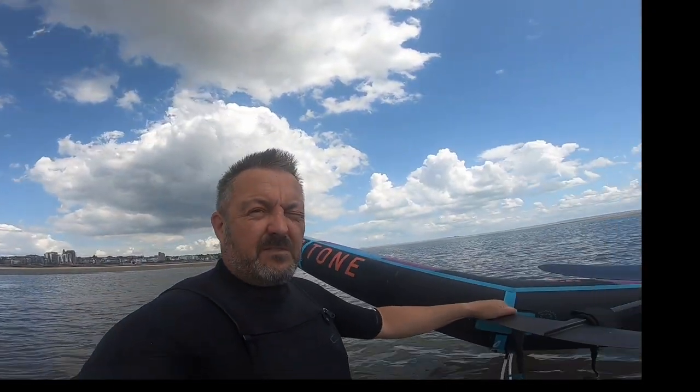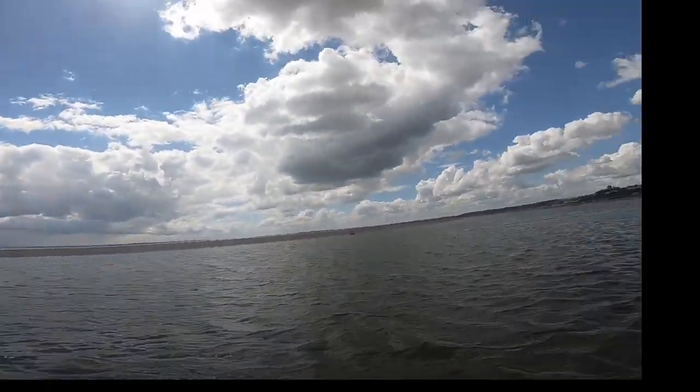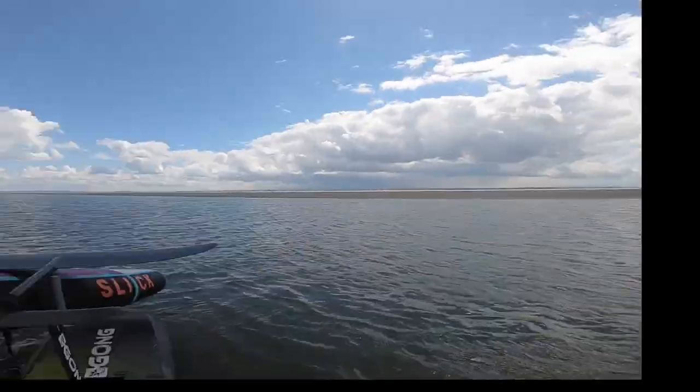This is all going to be about repetition. I've done a bit of practice on the beach, just put the board on the grass, without the foil, and just practised my foot position and foot change. So really it's just a case now of trying to nail it. Hopefully the wind will play. It has dropped off a little bit. When I came out here earlier, it was actually quite windy, but there's a little bit on the water now, so hopefully it's just a little lull. We'll see how it goes.